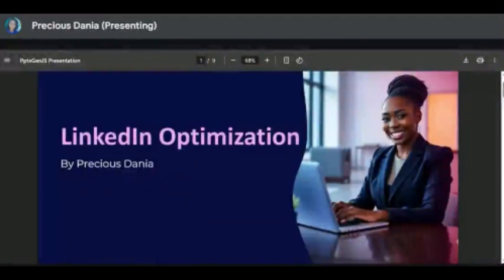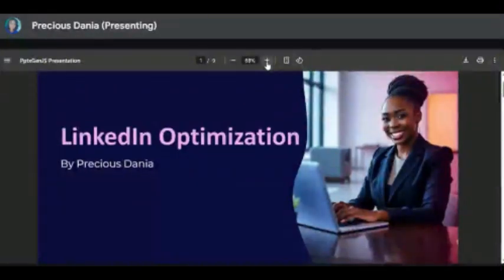So now let's move on. The first thing that comes to mind when optimizing your LinkedIn profile is your profile picture. Your profile picture gives a first impression.